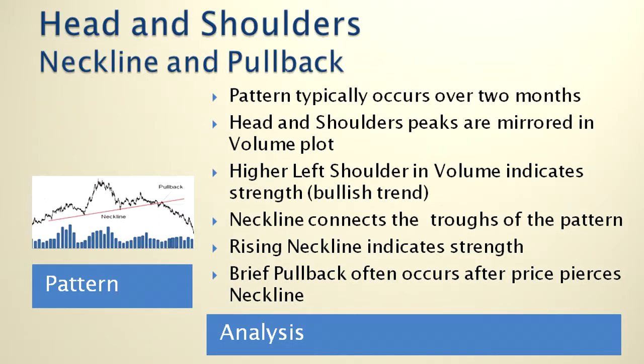The pattern is mirrored in the volume plot because you notice that the volumes are peaking at each place where there's a price peak, but they're slightly out of phase, and the left one, if it's an increasing trend, the left volume is always highest. So it indicates strength, bullish market, and the neckline connects the troughs of the pattern or the low prices. That's actually a support level.